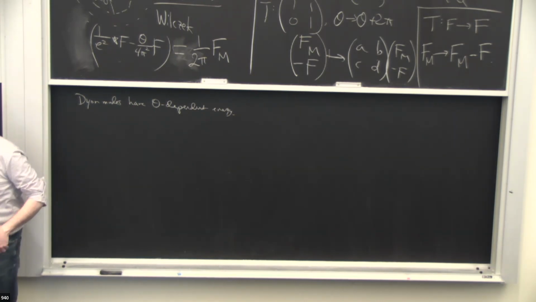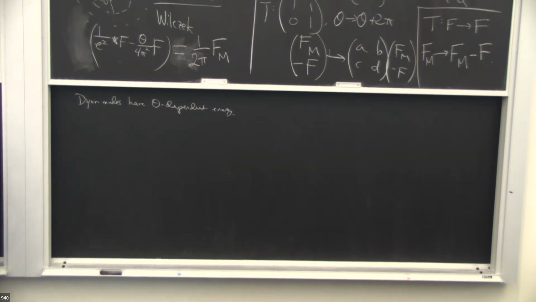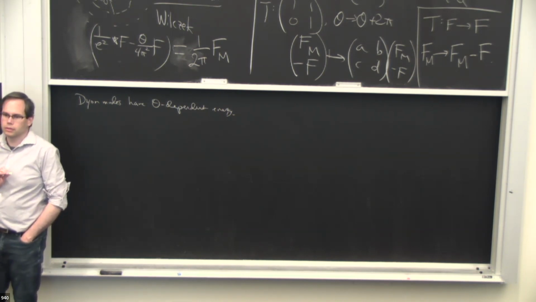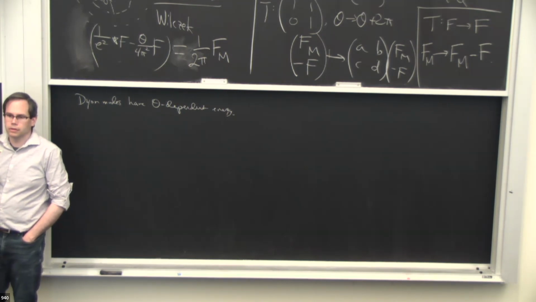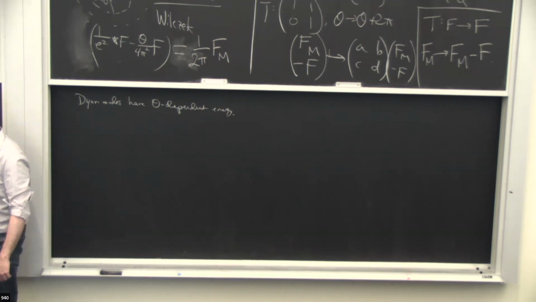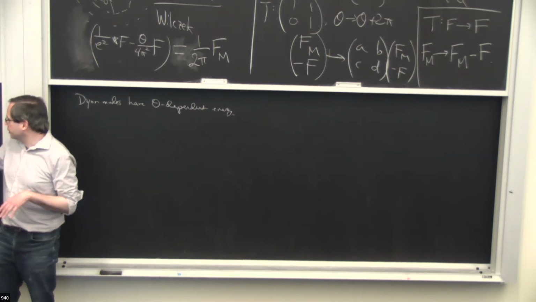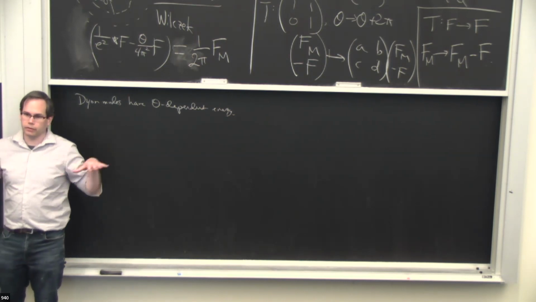Is that theta position dependent? Is it theta of x? Yeah. This is the axion field, evaluated at some point on the monopole world line. Then how is the energy spectrum? Theta appears in the energy spectrum, right? Yeah, what I'm writing here is just what the energy would be if theta was a fixed constant value. I see. But here we're making it dynamical now. We're coupling this to an axion background.